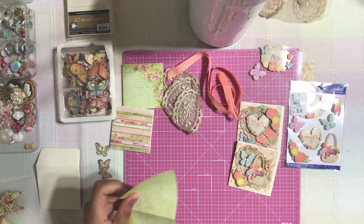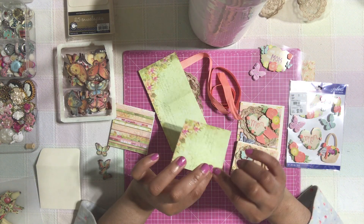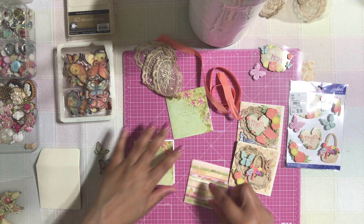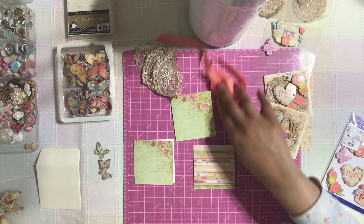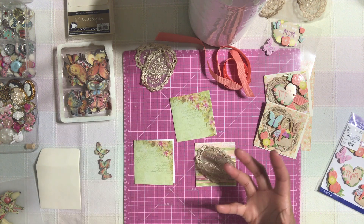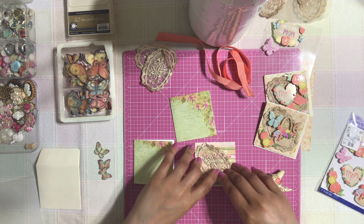I already picked out the paper I'm going to use for this little project. The paper is 6x6 — all I did was take a 6x6 paper, cut it in half, and then on this half I folded my little note card. That's all I did. Now that we have our little note cards here, let's work on it. The first thing I'm going to do is add this little application onto the note card. I love these applications — they're so pretty and they look so vintage. It's just appropriate for this particular project.